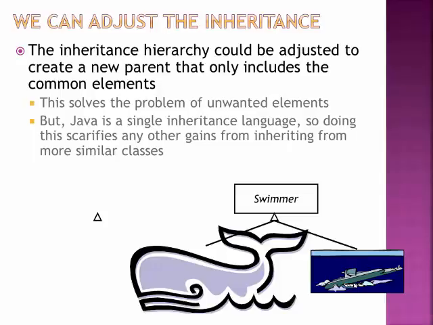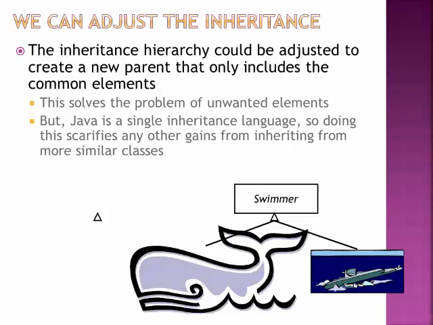So what if I just redesign my hierarchy? I have a new parent class inside of there. I call it Swimmer. And so this is a design choice. If you have some sort of hierarchy where you don't have everything that lines up exactly the way you want, you just go create a new parent class, something that they have in common. It doesn't have to be necessarily a logical real thing. I mean, it's a role that it plays in this case. A swimmer is just one of the things that a whale does, as well as being a fisher. And it's one of the things that a nuclear submarine does, as well as shooting nuclear things around or spying on people or things like that. So this works pretty well.